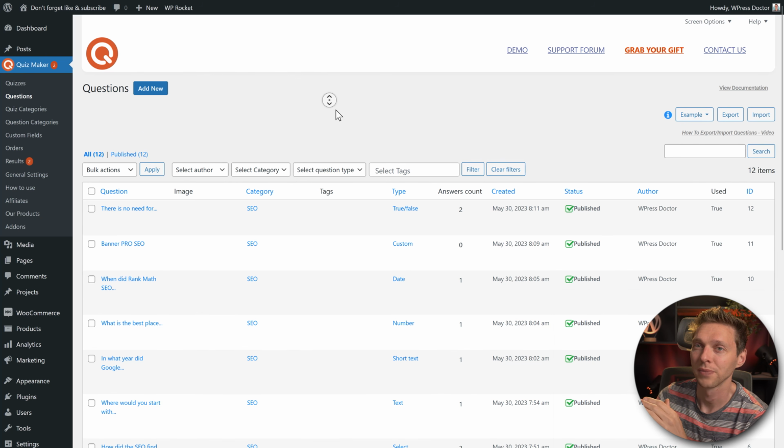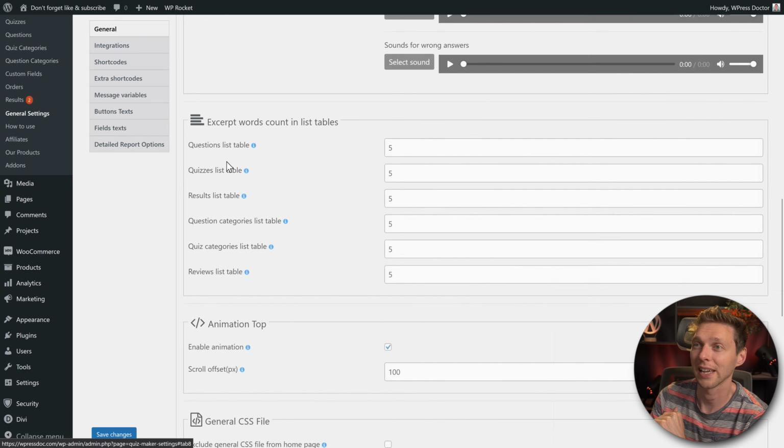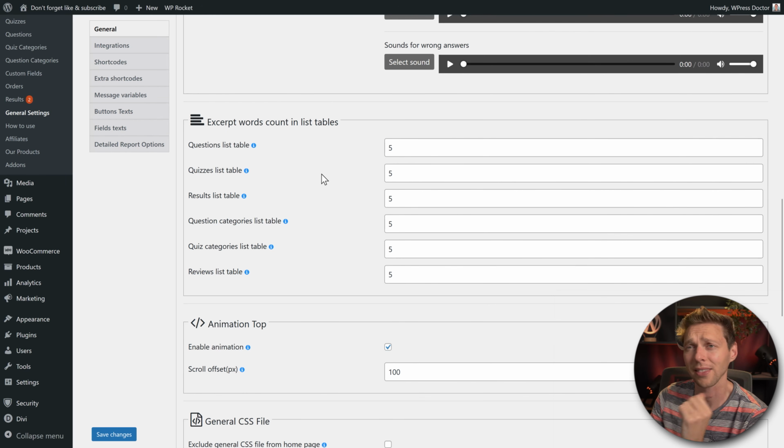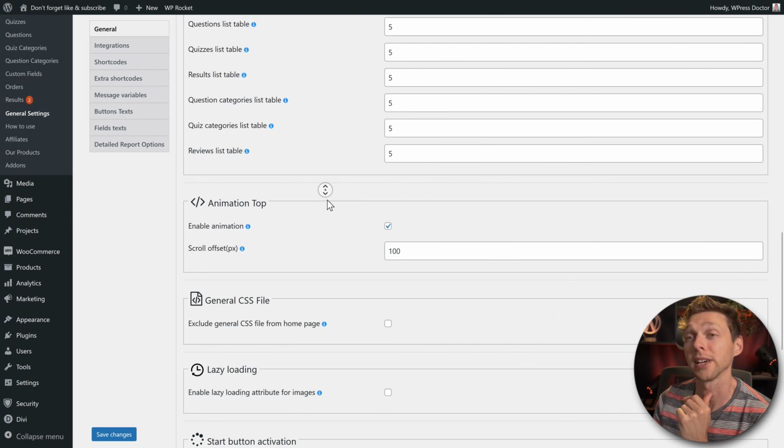5 words now. This is what they mean with this one. You can see these. It's amazing that you can actually change them, that they think about it. I think with this thing, someone just really fine-tuned what can we actually create more options to give people. This is amazing. Then you have the animation on top.